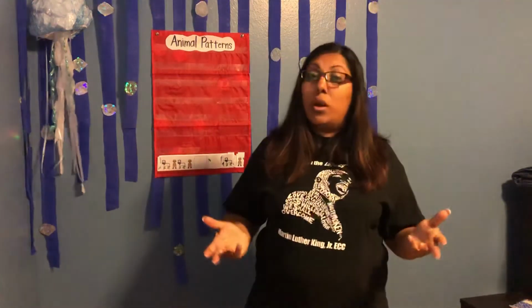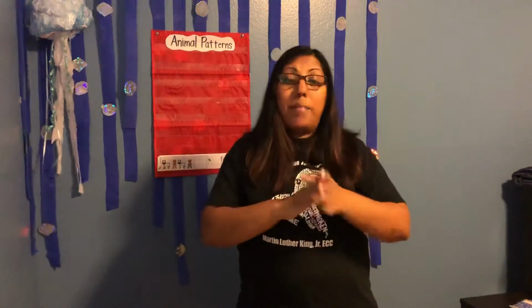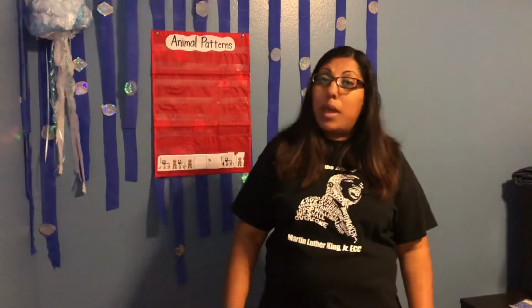But first, before I get started, I want to do some action patterns that you can see. The first one I'm going to show you is this one right here. Do you know what type of pattern that is? Snap, clap, snap, clap, snap, clap. I think it's an A-B pattern. Let's do it again. A, B, A, B, A, B. Yep, it's an A-B pattern.